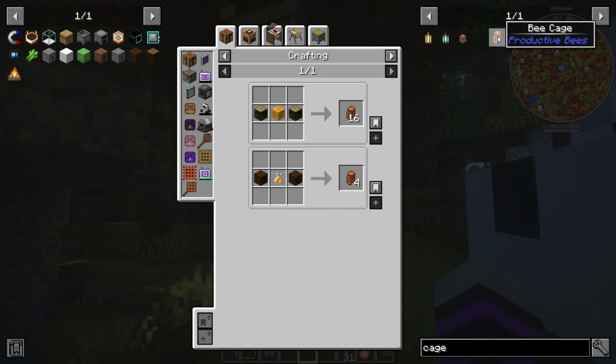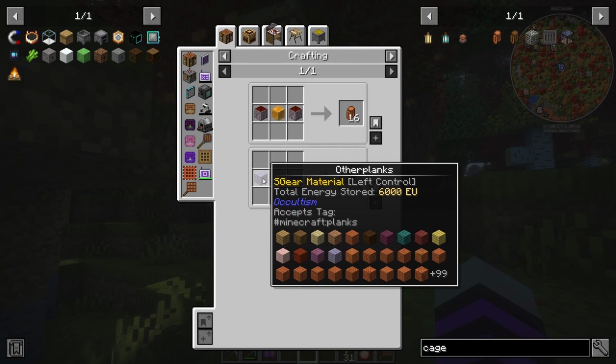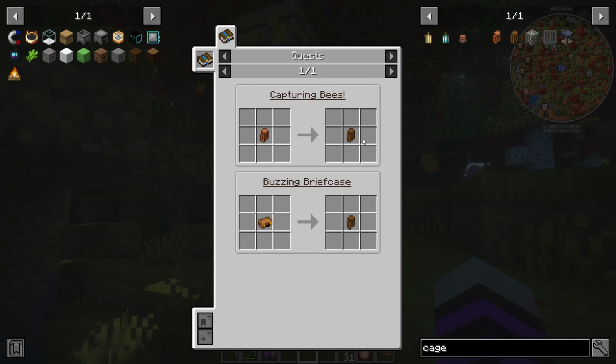Now, there are 2 bee cages that you can get in Productive Bees. One of them is just the regular bee cage. You make them with a honey bottle and 2 planks, gives you 4 of them. Also, in villages, you can find sturdy bee cages, but these guys, you have to find them.